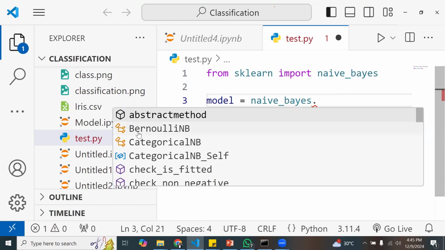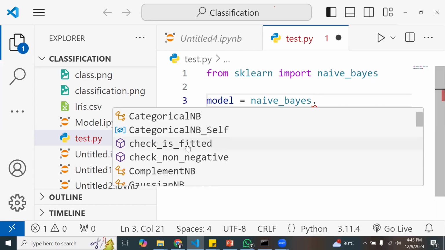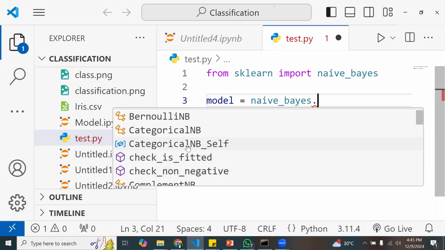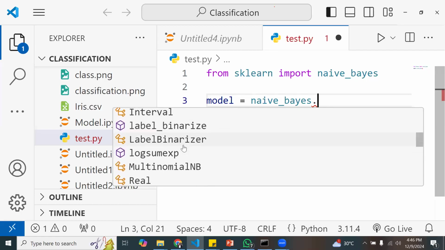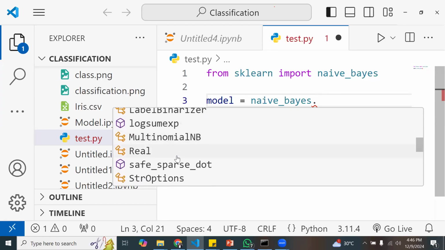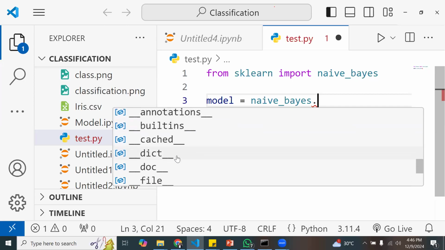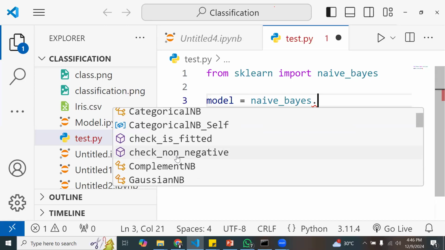All right, so you could see that we have the Bernoulli, and we have the categorical naive Bayes. If you are dealing with categorical data, I think this will be your best bet. If you have some zeros and ones, and you want to build a system that will be more rigorous and very intentional about that particular data, then you are looking good. Now, this is what we are going to use: the Gaussian naive Bayes. And then there are some other ones, the multinomial and a lot of others, I believe those are the ones that we have over here.